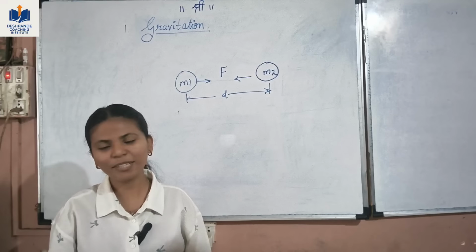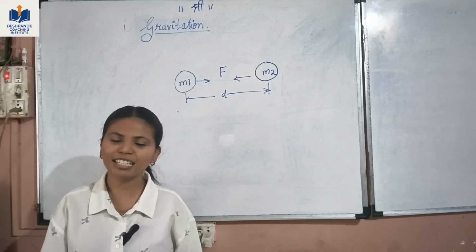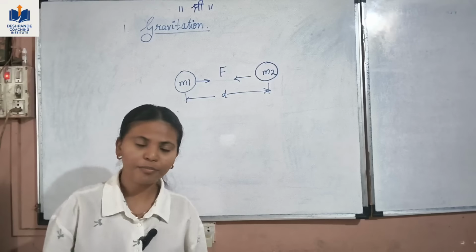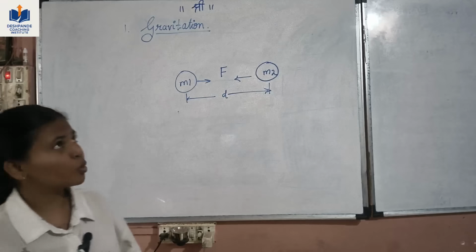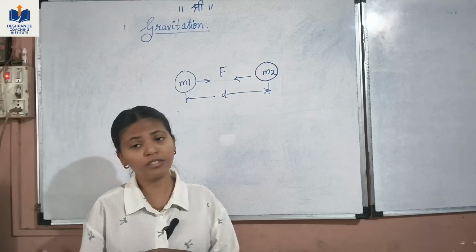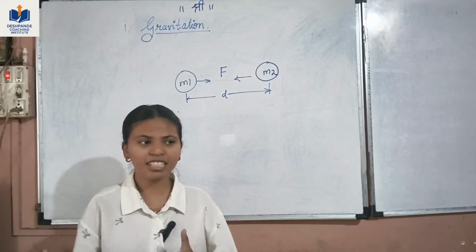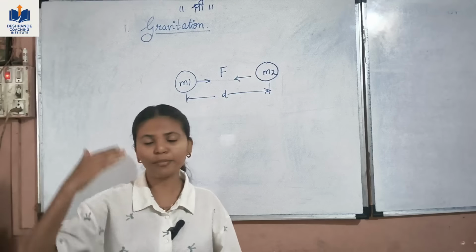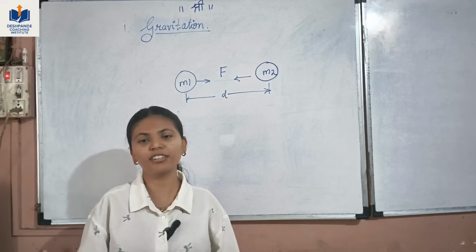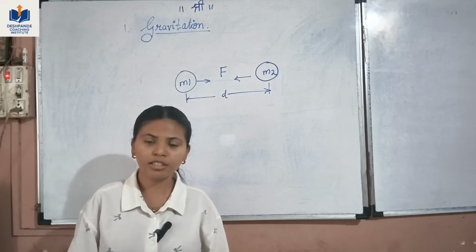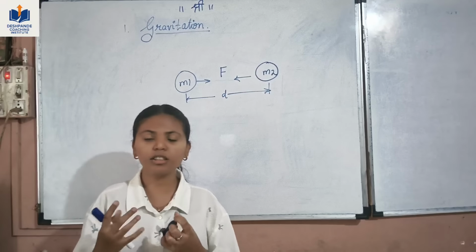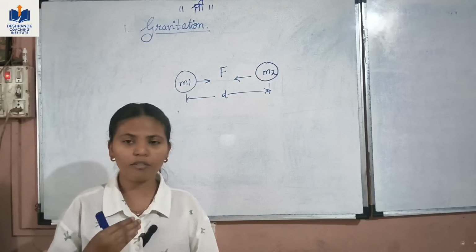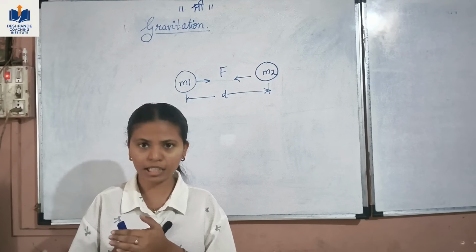Hello students. So I'll be continuing the science series for 10th standard. Today we'll be covering the first chapter, that is gravitation. We all know who discovered gravitation, right? Sir Isaac Newton discovered gravitation. As we all know the story, an apple fell on his head and then he discovered the gravitation force, which is the force by which earth attracts all objects towards itself. Today we'll learn what is the universal law of gravitation that Newton has stated.